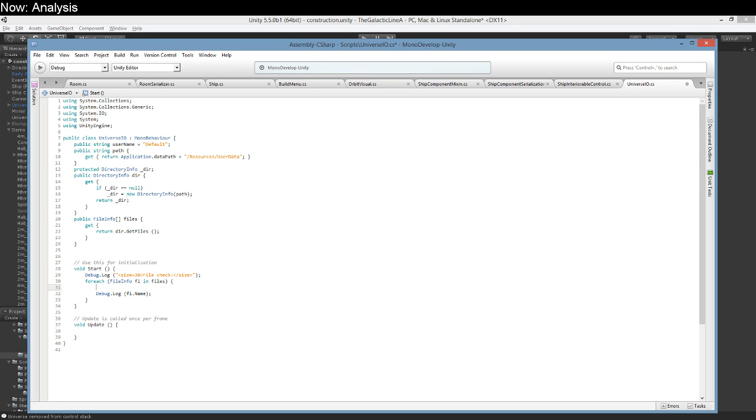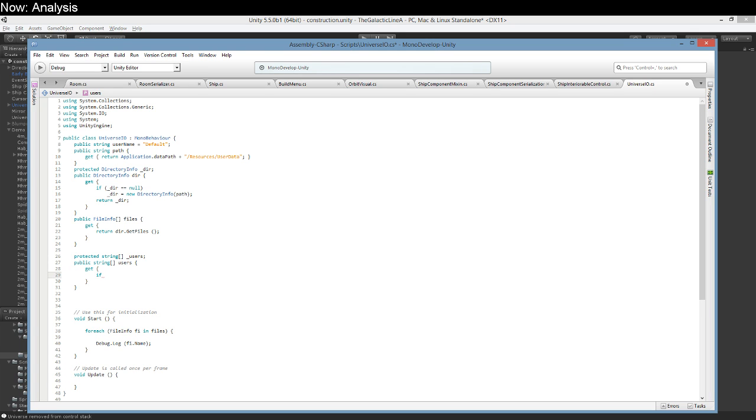So what we're going to do is load up a list of all of our users. So public string users. And this is going to be protected. Protected string users and public string users get.